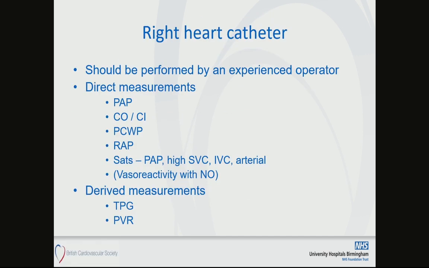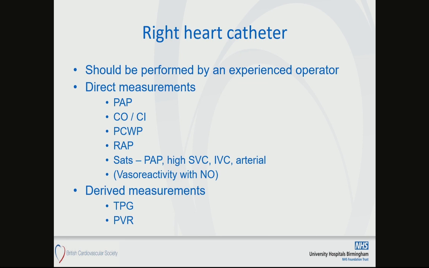Okay. So right heart catheter. What I would say is that this should be performed by an experienced operator. And the pulmonary hypertension centres would rather do these themselves unless you are really, really confident. So unless you know exactly what it is they're looking for, I would get to the point where you think, yeah, I think this is pulmonary hypertension, and then refer on, okay? Otherwise, the patient will end up having a second procedure. Each one carries a risk for the patient, okay?